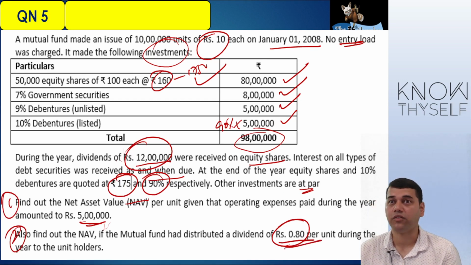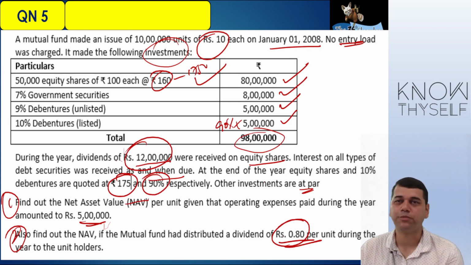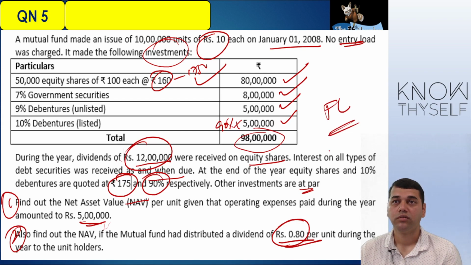Yes, for the second part of the question, that's called a bonus, like bonus shares. Some features are exactly the same. That's why you have one exception in financial instruments for mutual funds. By default, a mutual fund would have been a financial liability for you. By definition, it is a financial liability. So a mutual fund balance sheet will not have anything called equity if you go by the definition of a financial instrument.